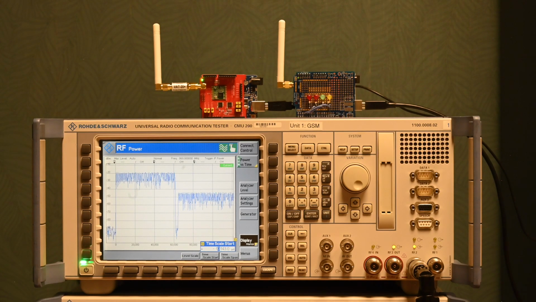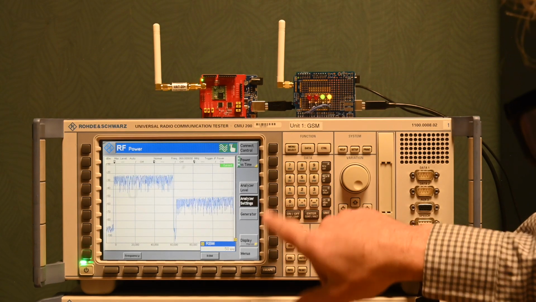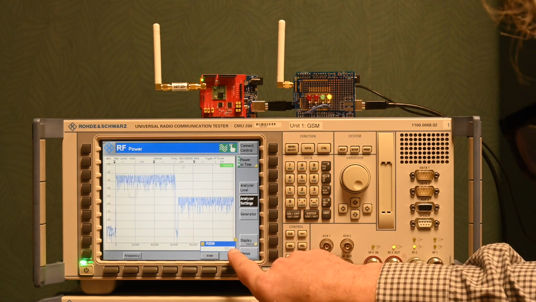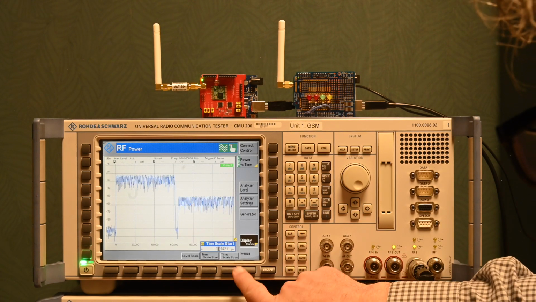I would like to make a little update. Earlier in my video I said that you cannot increase the time period over which you were looking at the burst above a certain level. And then I think I was at 10 microseconds if I was right per unit. But no, you can do that. Actually, I was reading the manual on this, and the manual says that the time period basically depends on the selected bandwidth. So basically, if we go in the device to another resolution bandwidth option, we should be able to choose a longer time. And as a matter of fact, we do.